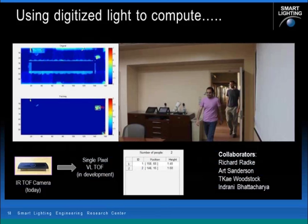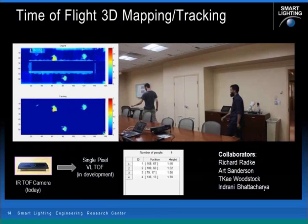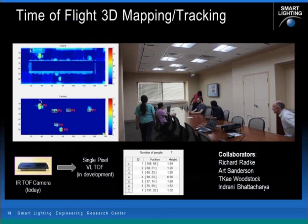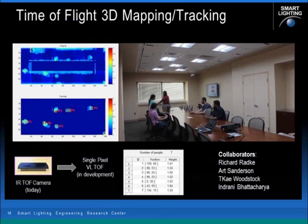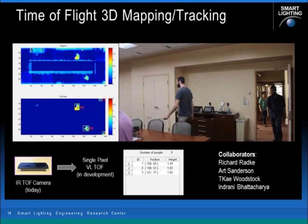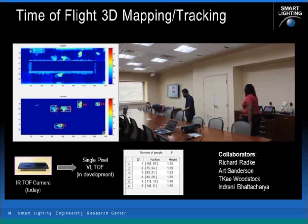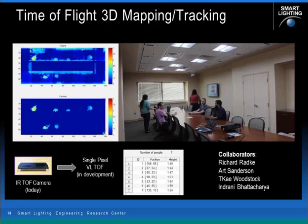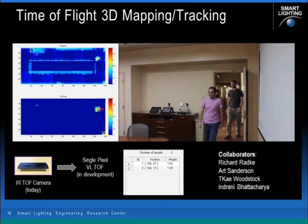I have a couple of videos to show how these systems work. This advertises time-of-flight 3D mapping and tracking of individuals in the space — the smart conference room with students walking in to begin a meeting. In the top left panels there's a top-down view of what the cameras see in measuring time-of-flight. These are not infrared images but distance images that show the location and estimated pose of individuals in the room. The bottom panel shows the same people with the table mathematically removed, and you can see if people are standing or sitting and figure out where they are localized in this space.